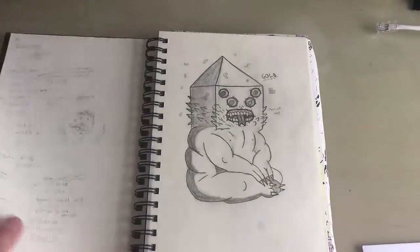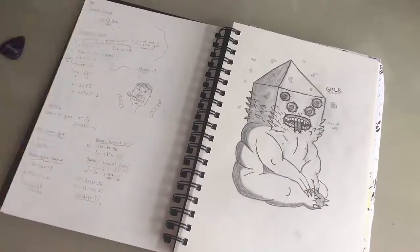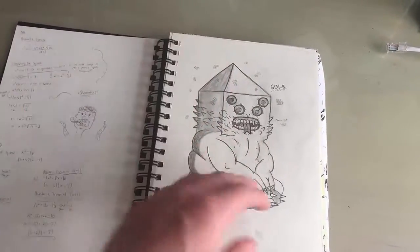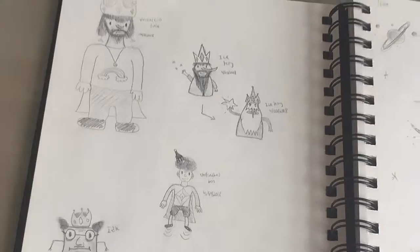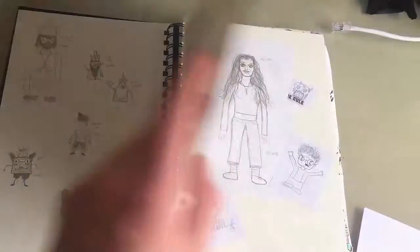Flip over the page, we actually have some math studying I was doing. I'm not sure why I chose to do it in here, but there's a fun little tentacle guy. Here's Gulb from Adventure Time. It's pretty good drawing for what it is. Over here we just have some random cartoon characters with some weird shading and some space. Don't worry, the quality is going to improve rather shortly.